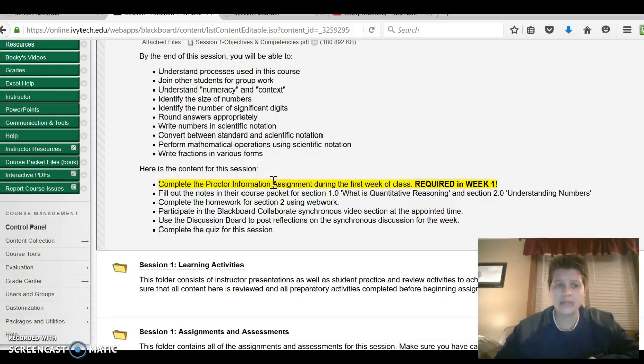Now, you will be taking your test somewhere. You cannot take it on your couch, in your pajamas, whenever you feel like it. It doesn't work that way. You're going to have to either come to an Ivy Tech location to take your test, or if you live down the road from IU, you can take it at IU, at a library, or at an elementary school.